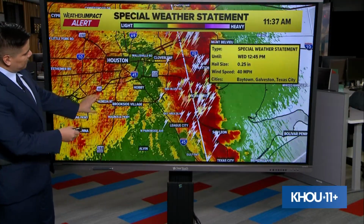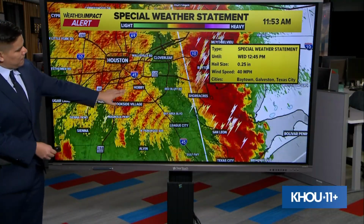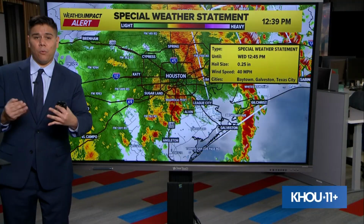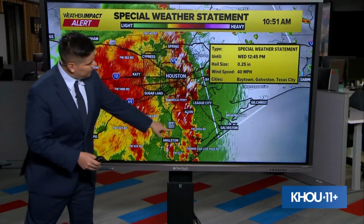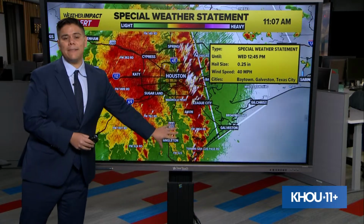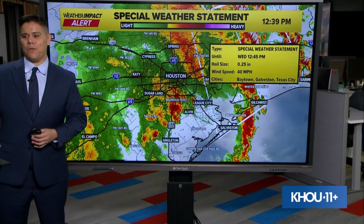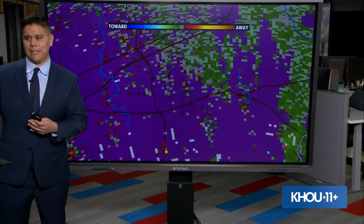Right now, heavy rain is expected to move closer towards Brookside Village, the south side of town. Now seeing some heavier rain, Hobby Airport is right there, they're about to get another round of moderate to heavy rainfall. But the good news is that this is not severe. We're not looking at that damaging wind threat, nor are we looking at dangerous lightning. You're seeing some clearing ongoing in and around the Alvin area and just south of Sugar Land. So hopefully this clearing is good news, because that could give things the opportunity to drain off as we progress through the next few hours for our rain potential and our unsettled weather pattern through this afternoon.